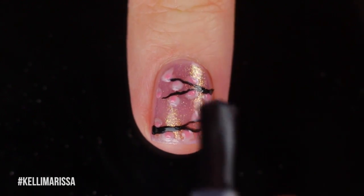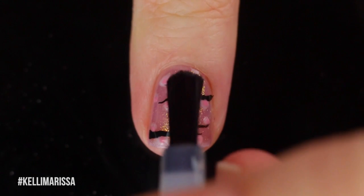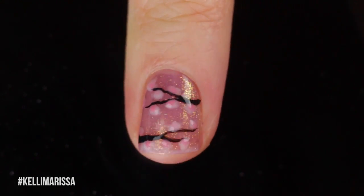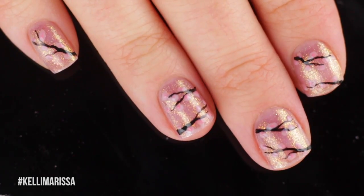So that's actually the full manicure. Once it's dry, you can go in with your top coat and leave that with a nice glossy little shine. You can switch up the background color if you want, or you can even switch up the flower colors, but those little cherry blossoms tend to be that white and pink.